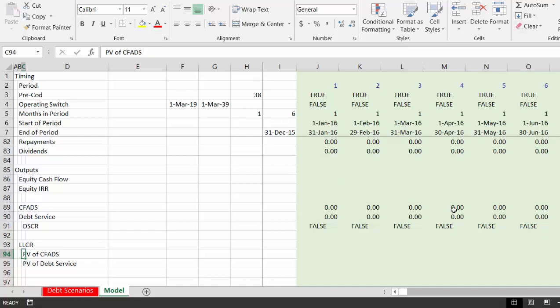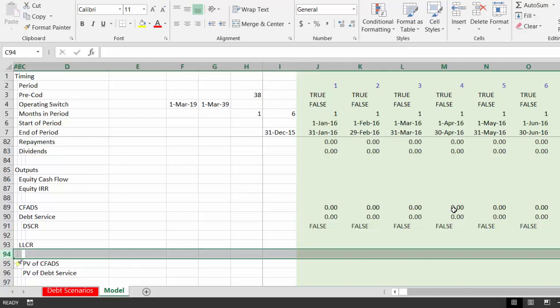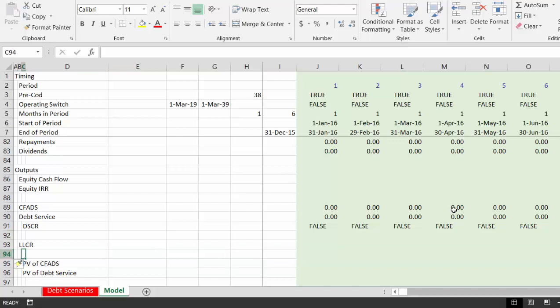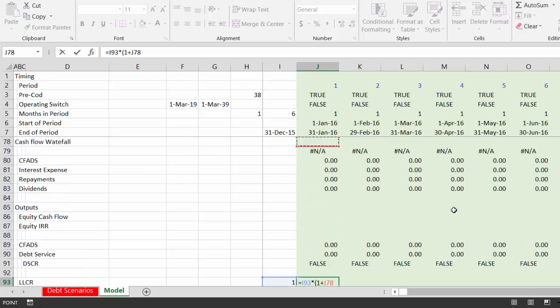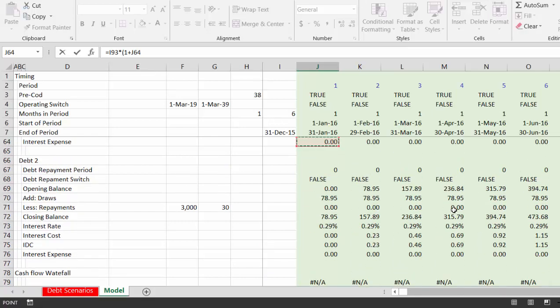To do this, the simple way I normally do it is compute the interest rate index. To get the interest rate index, just put a 1 here, and put an equal sign, and multiply that by 1 plus the interest rate.